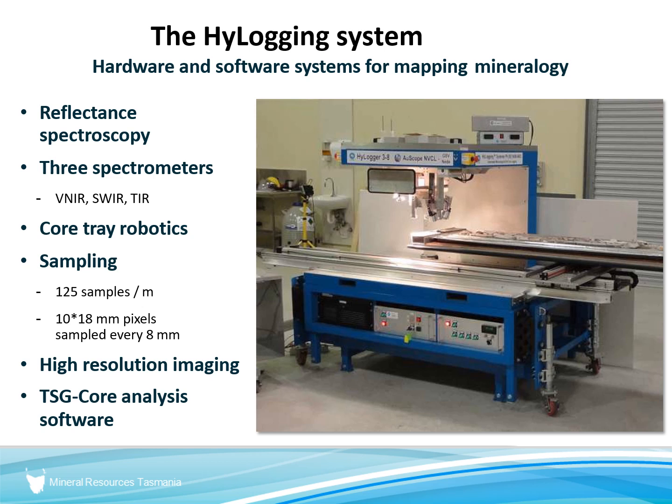The moving parts is just the tray moving around underneath these spectrometers in a predetermined pattern to cover all the core. You get 125 samples per meter. Each sample is about 10 by 18 millimeters. So you get a sample every 8 millimeters down the drill hole. So that's lots and lots of samples. A typical drill hole might have 50,000 samples. There's also high resolution normal imaging, if you like, line scan imaging that your eye can see. That proves its value for users.